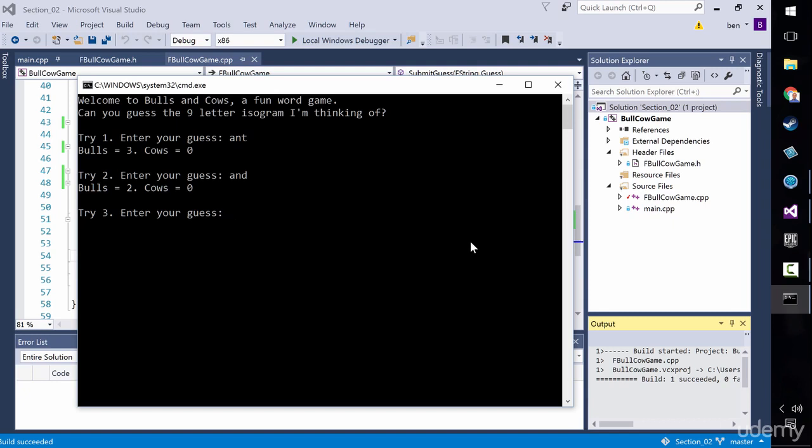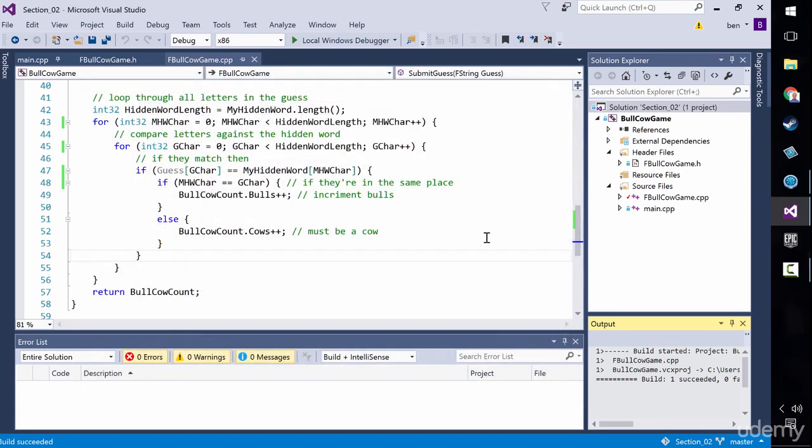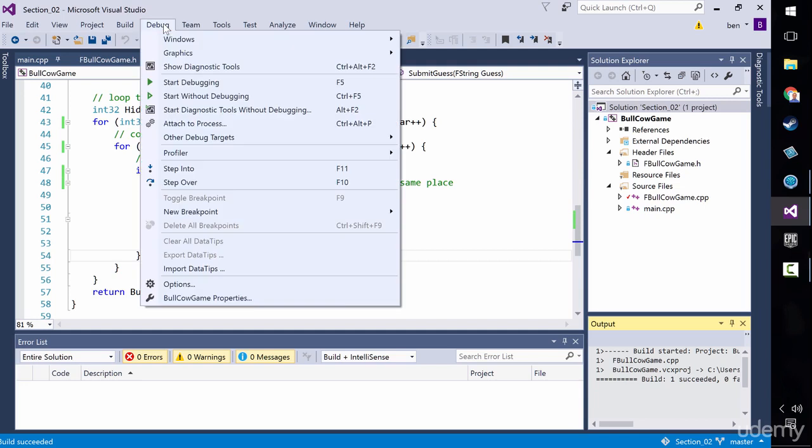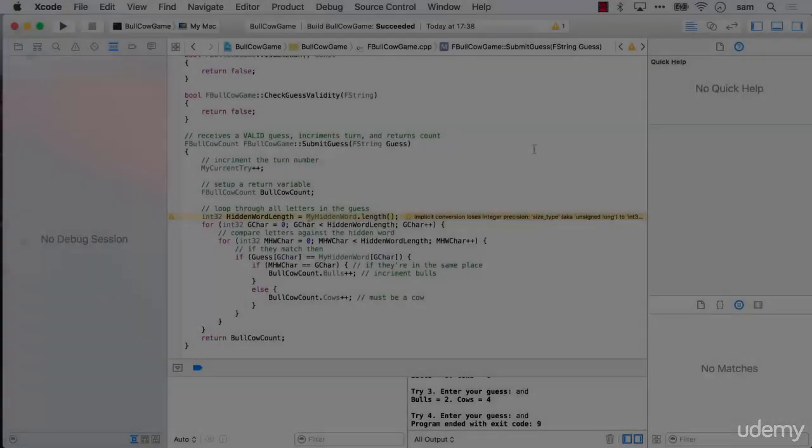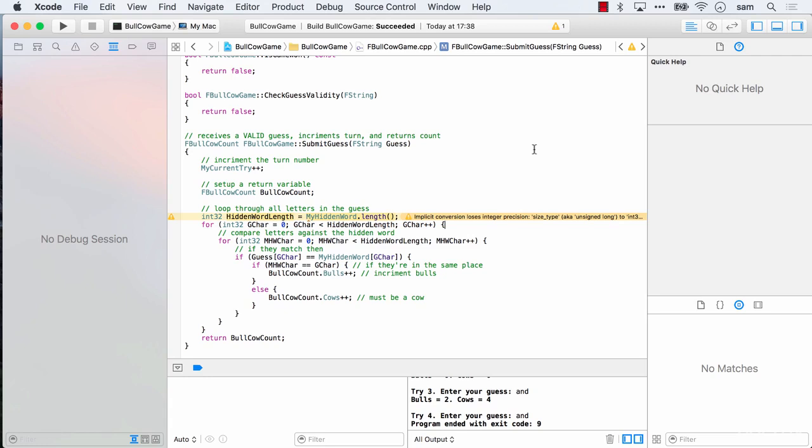Great. Okay, and that's working. And if I put ABC, how many should we get? Well, we should get a single bull and no cows. And if I put ABT or ATN, for instance, which is ant backwards, I should get 1 bull and 2 cows. And I do. So it looks like that has fixed the logic, which is great news. So there's a brief introduction to the debugger, and I hope you will find it useful. Do use it and try and use it and just explore it and play with it. And we will revisit the debugger as we need to in the future when we come up with other inevitable bugs. See you soon.